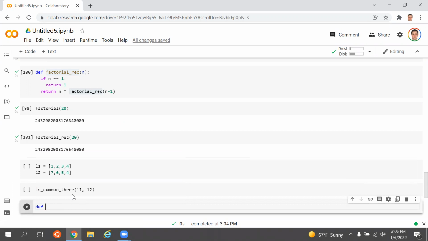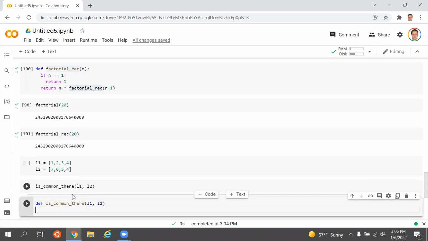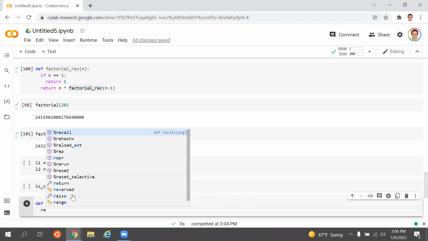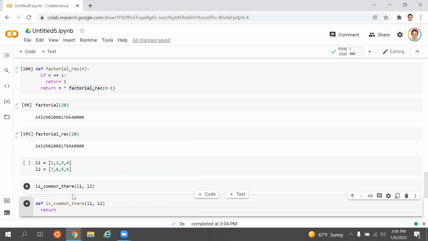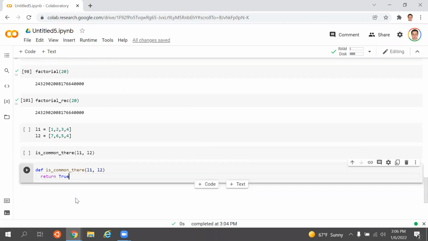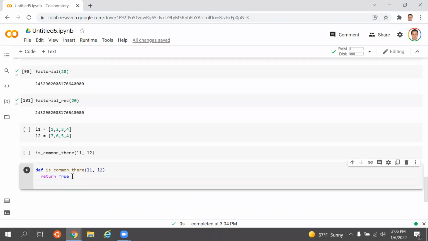So I'm defining is_common with L1, L2, and it should return either true or false. In one case, it should return true if it has a common element. In another case, it should return false. Okay.